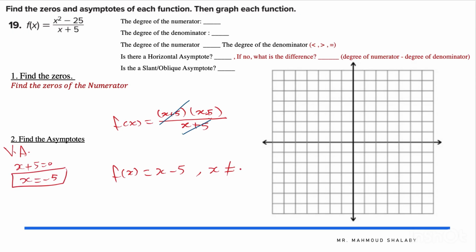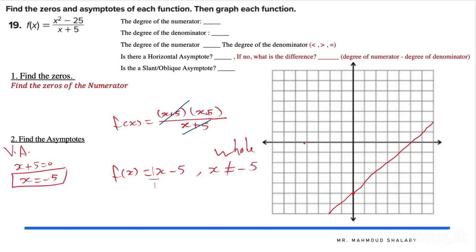So I will say x cannot equal negative 5, because this will be represented by a hole on the linear graph x minus 5 directly. Here, 1 2 3 4, negative 5, and the slope here is 1, which means 1 over 1. I will go one step up every time, like this will be the line, okay, and x is not equal to negative 5.